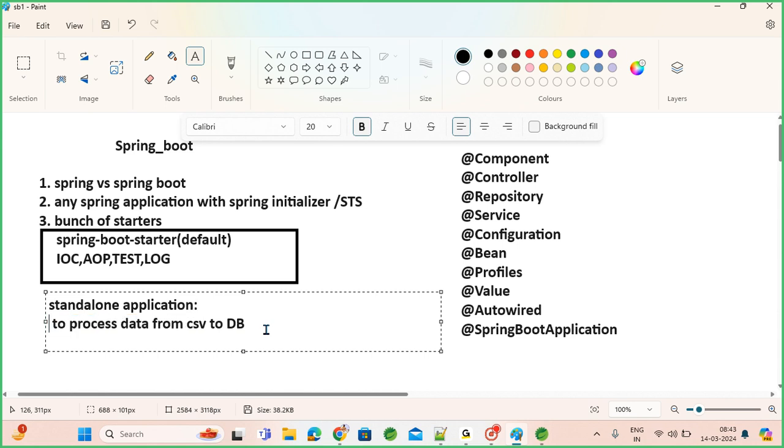CSV file to database. Generally, a big organization will have a lot of systems. They may get feeds from one application, from another application, or from different marketplaces. Let's say I am running an e-commerce business and I want to sell my products, so I want to know the interests of people, what they want to purchase.